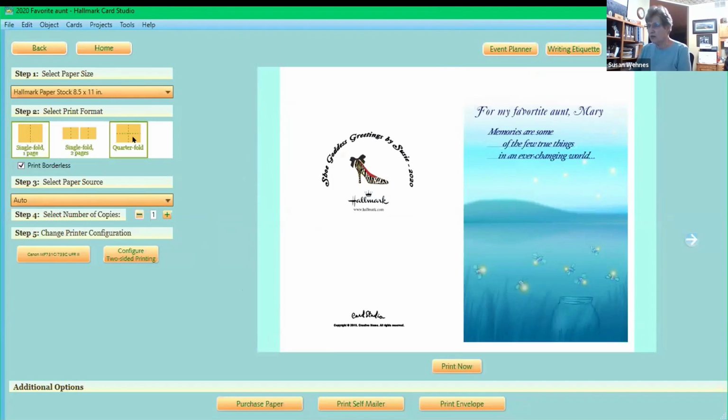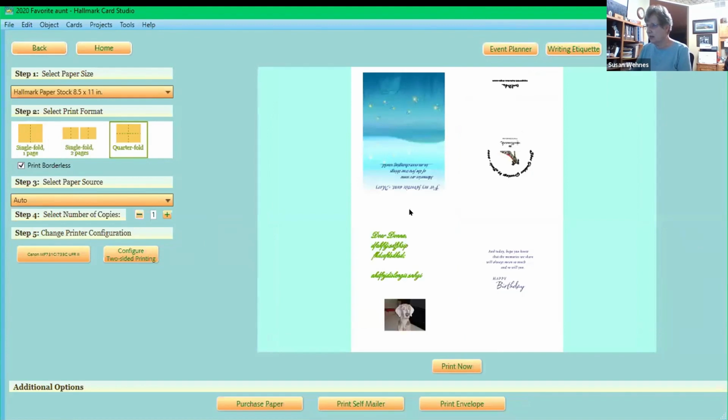But if I wanted to, I could make this into an 8.5 by 11 that I'm going to fold into four, you know, fold it over and fold it over a second time. And then I'm going to get that little card, you can see it. It's the fourth of a size of an 8.5 by 11. So anyway, my recommendation on this, it's very hard to fold cardstock into this double fold here because it won't line up. It's hard to get a nice crease on it.